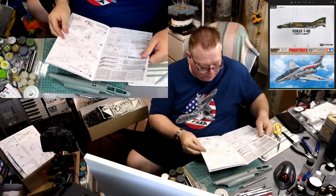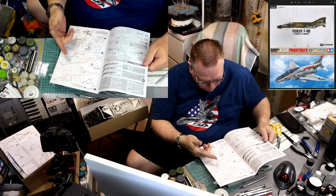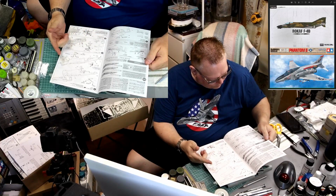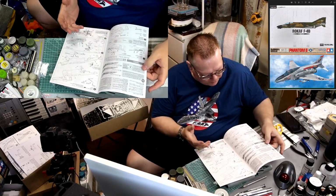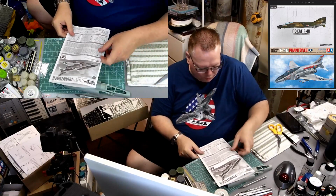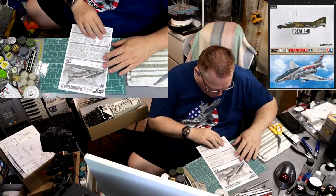Let's open her up. What? We're not... The first thing is to deal with some fuselage stuff? The first thing Tamiya wants me to do is paint the inside of the fuselage for the cockpit. I'm going to have to go through our painting list and see what colors they want.